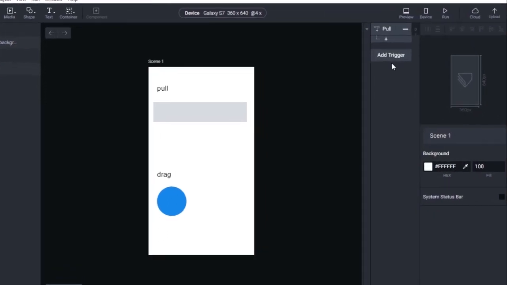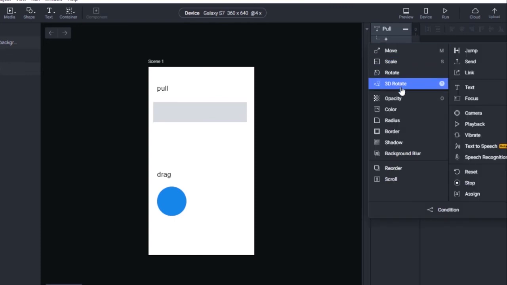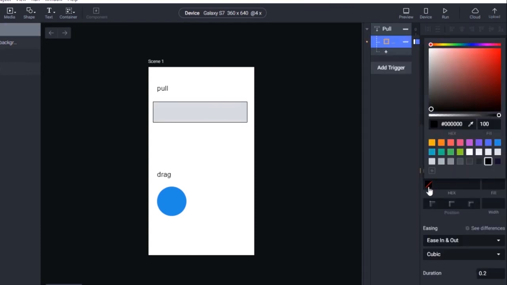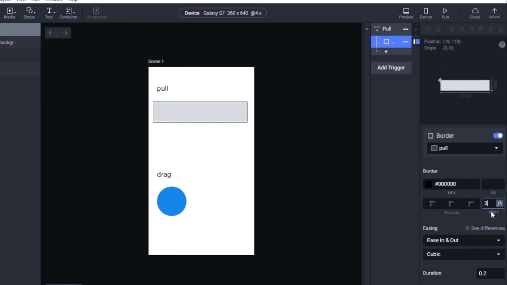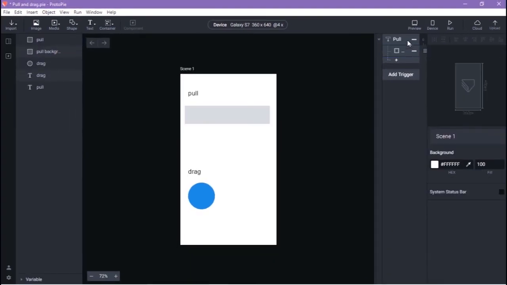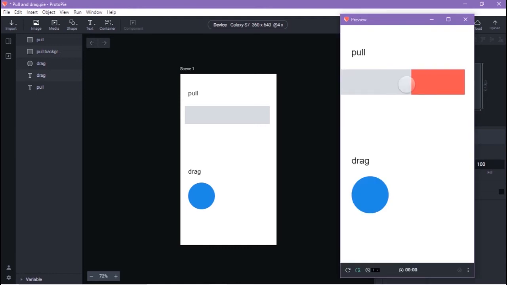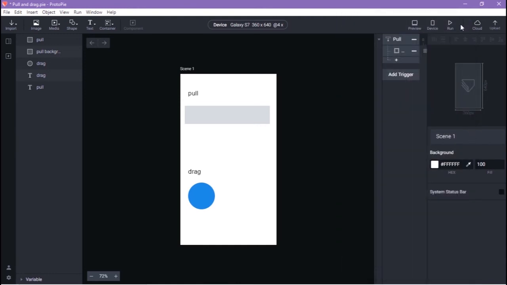Let's add a response to it. Let's say a border response. Select a response and select border. I'm going to select black as a response, and I'm going to make the border maybe 3 width. Let's check the preview right now, and we can see how it works. Okay, let's close this right now.